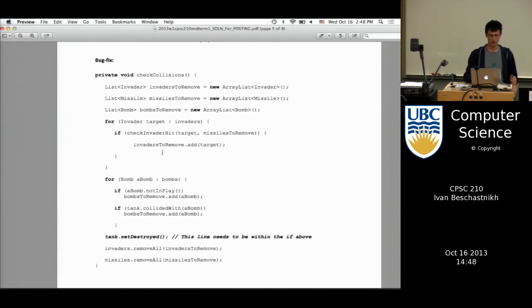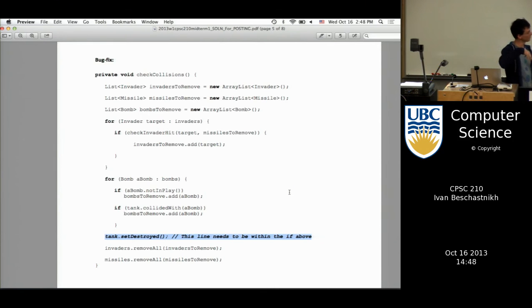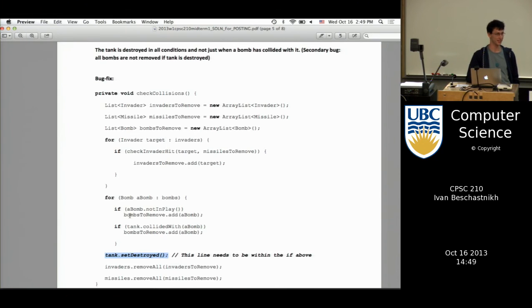And the second bug, it was a little bit more tricky. So the second bug had to do with the statement. So when you have bombs that are dropped by the invaders, if they collide with the tank, then the tank must be destroyed. But if you see here, the actual check for collision is right above. So this statement for destroying the tank is in the wrong spot. So really what needed to happen is this statement must have been inside the if statement, and then the game would function normally. There was another kind of bug that people noticed, the fact that bombs were not removed at all. We gave partial credit for that bug fix, because it didn't actually handle the major problem, which is that the game started in game over statement and always destroyed the tank.